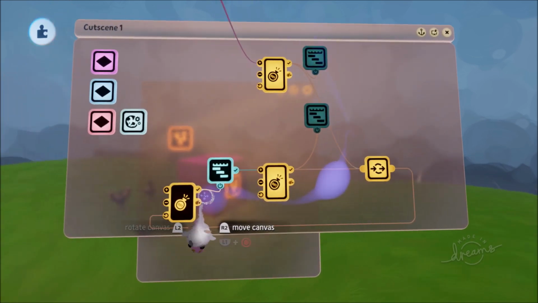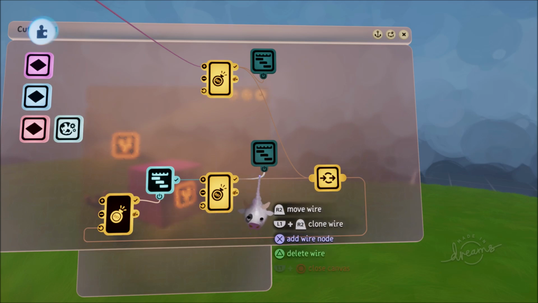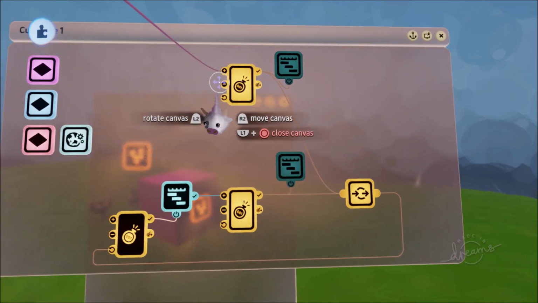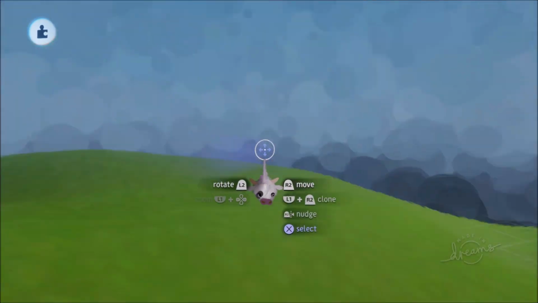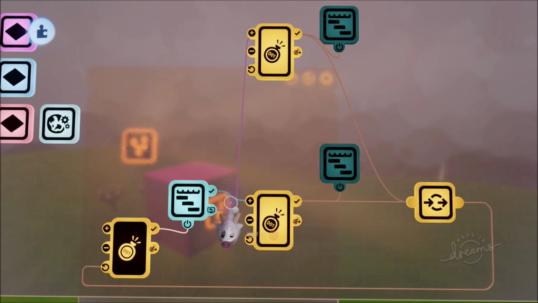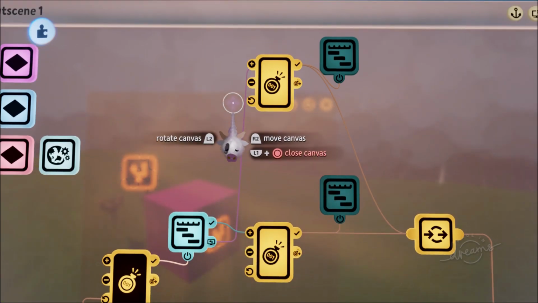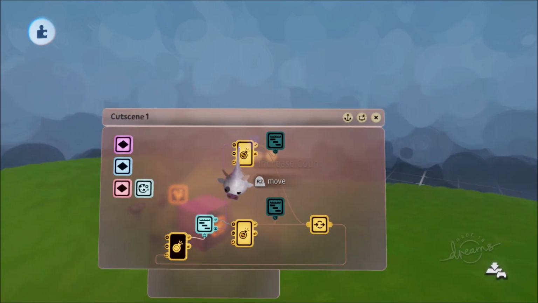Lovely stuff. So if nothing happens, we fail in this animation, not in life. And then if we press, let me minimize this so we can see where all the wires are, if we press the circle button in time, it's going to activate the dodge success counter.